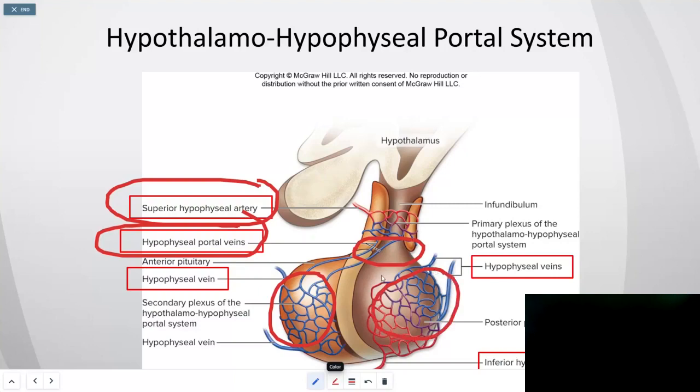It's always interesting when you see this in real life, right? Depending on how the histology image is presented with the staining, you can kind of see the infundibulum and then the size difference between the AMPIT and the postpit. In this picture, it's not really that distinguishing, but the bottom part over here that then releases to tier 3 are going to be your inferior hypophyseal. So superior, then secondary plexus, inferior. Anterior, posterior. The mid region is your stalk. The infundibulum is the junction between the hypothalamus and the pituitary.